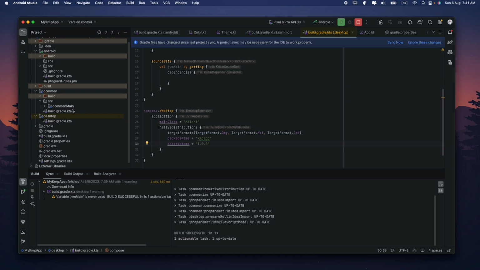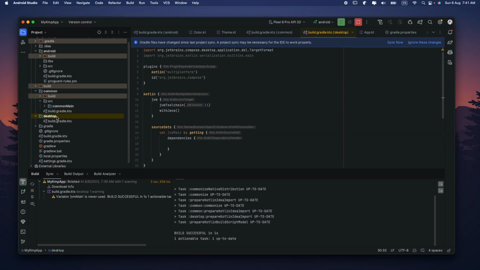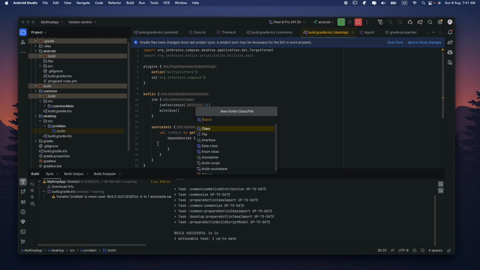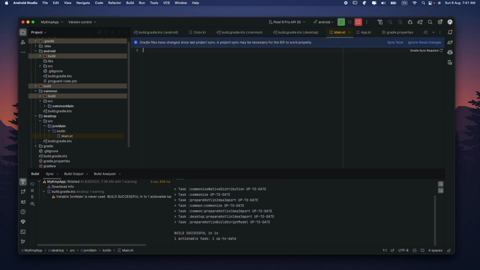Okay, so now we will add the source set. So a new directory src JVM, and we can just have this one here. So inside our Kotlin package, we need a new Kotlin file named main.